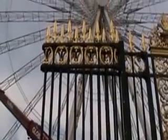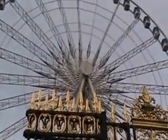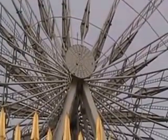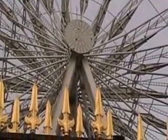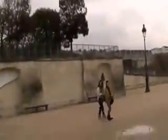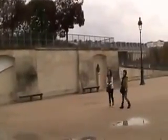walking to try to get a view of it. There it is. The top of the Place de la Concorde pyramid, the golden pyramid, is lined up from the Arc de Triomphe with the very center of this Ferris wheel. And of course behind me is the Louvre. I'm in the gardens where 4 little Frank kids jumped into a pile of leaves in 1972.